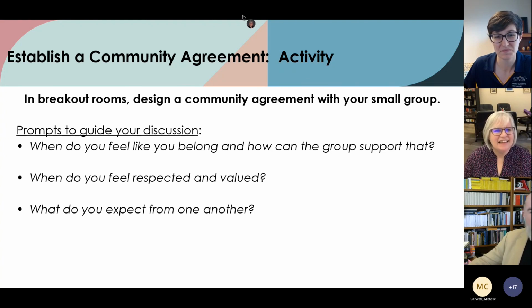Realizing that might not be an agreement that every class comes up with, but this was one that we decided we would pursue. We agreed to be kind and respectful to one another. We agree not to talk while others are talking, but to listen. We agree to encourage and help one another, and we agree to acknowledge each other's statements and express curiosity about their perspectives. So that's where we got.